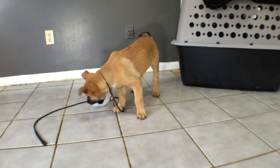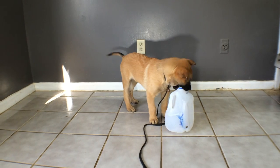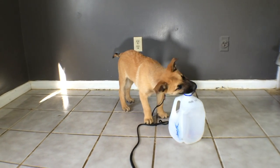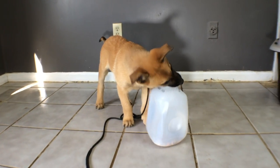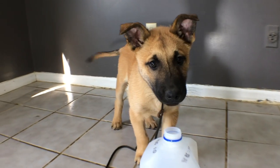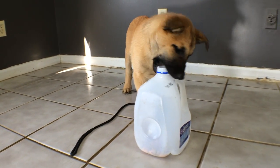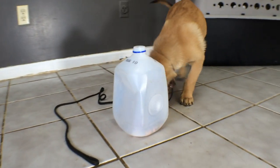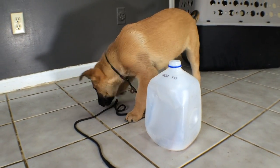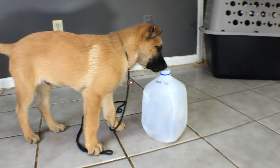That's why you only want one hole, because I want him to have to twist and turn and carry on and really come up with a strategy for how to get that treat to come out of that jug. Watch him investigate there — he's going back down there, he can hold onto the top, and sometimes he'll grab the handle, and sometimes he'll paw at it and chase it around the room. One thing is a safety consideration: I do take the cap off of the milk jug, and you'd think all the food would fall out, but it really doesn't, because the milk jug doesn't ever really get tipped up on its end.